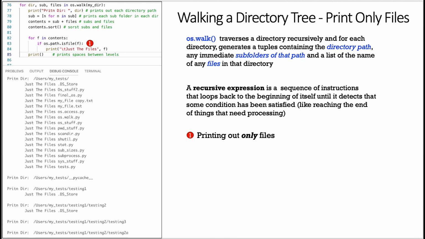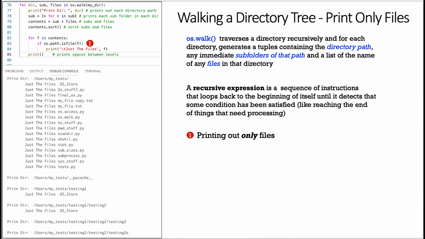So let's go through this first. os.walk traverses a directory recursively, and for each directory it generates a tuple containing the directory path, any immediate subfolders of that path, and a list of the names of any files in the directory, which is exactly what we saw in just the previous 2 slides when we went through this.